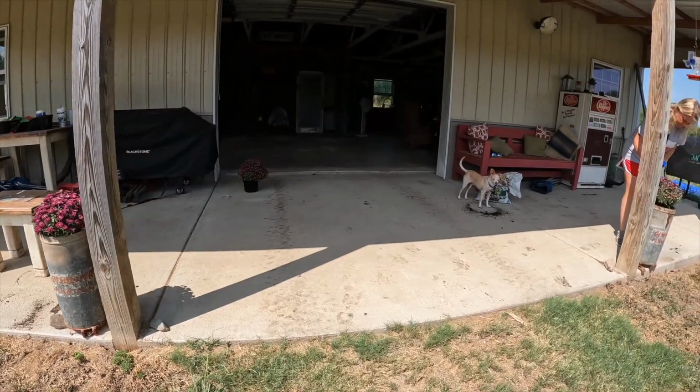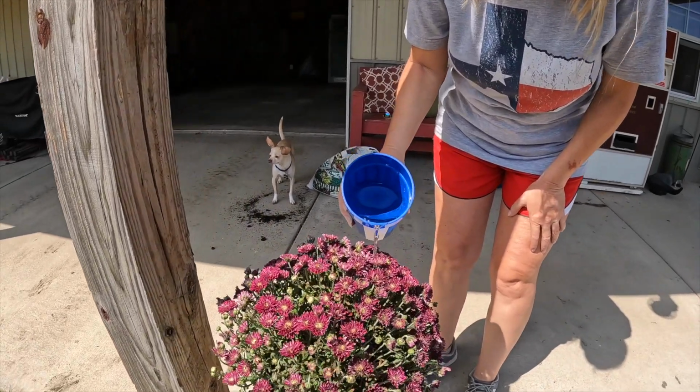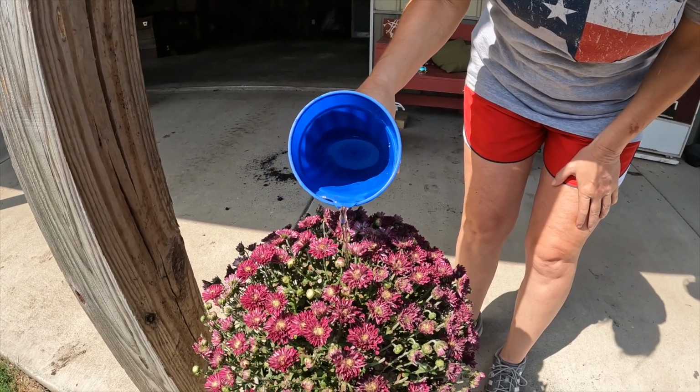Then after you put the remaining potting soil in, all we're going to do is just move the pot to where we're going to display the plants and then water it in good. And you'll just need to check it every day to see if it's got plenty of water. If the soil feels dry, water it. If the soil feels damp, don't water. It's as simple as that.